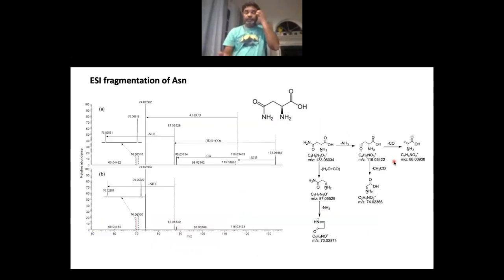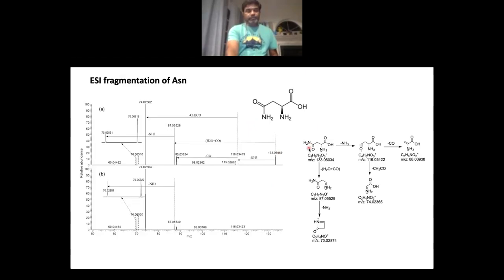So this is how the ASN or asparagine is fragmented. If you see here, this 133 is the parent ion or the precursor ion. This particular 133 represents the mass of the whole molecule plus a hydrogen ion.